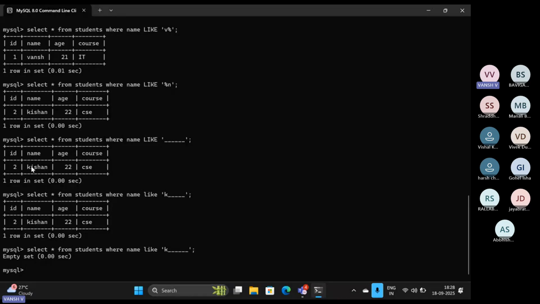But in your table, K will be matched in the particular name, but for each underscore there must be one letter, and there are only 5 letters while the underscores are 6. So that's why it says empty set, meaning no data will match this particular query. So you can also try that.